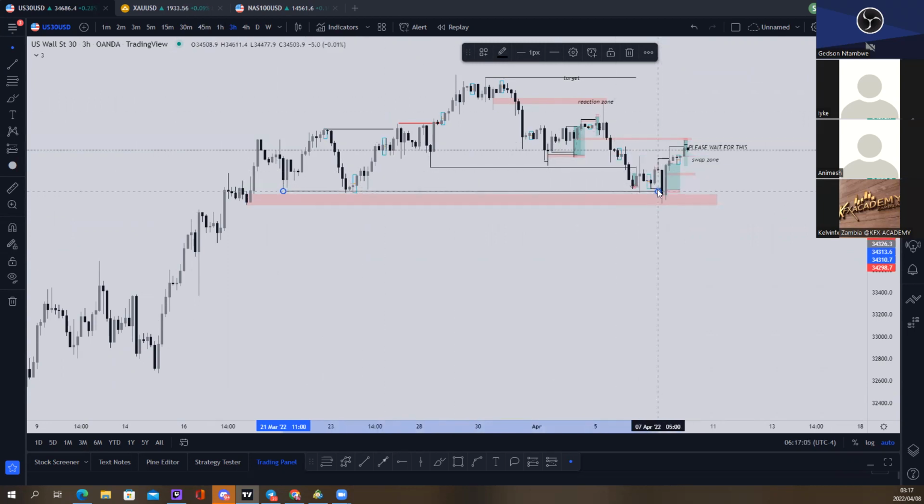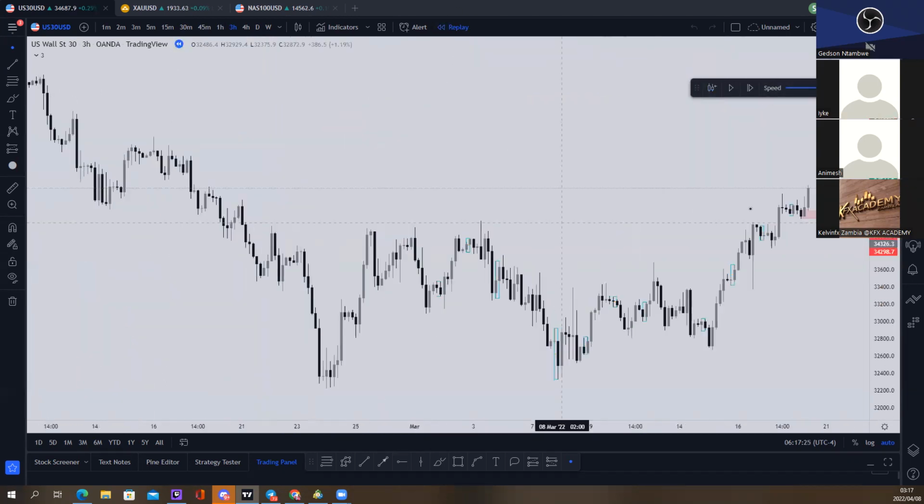But only this one just dropped to the downside to come and mitigate this area. But how do I know market is going to sell? Let's say market is going to buy from this area. Either market is going to buy from the open 50%, or market is going to seek this rejection block. So the only thing that I'm going to do right now, let me just cut somewhere here so that I can show you how we are going to refine.